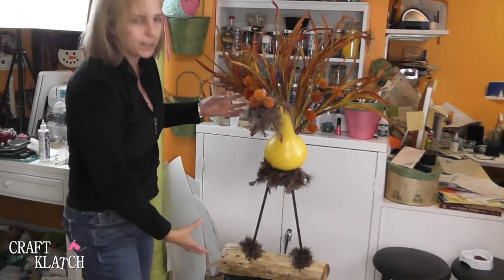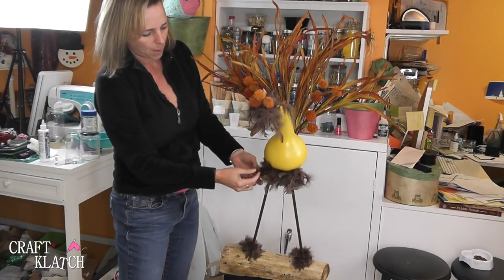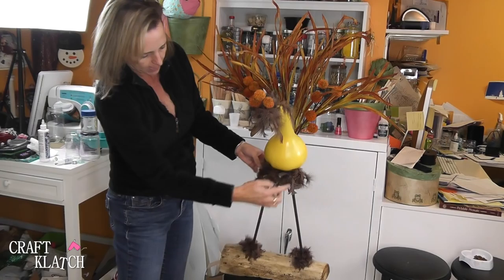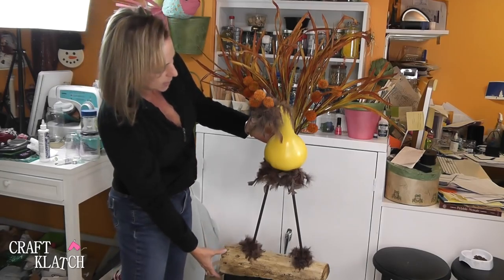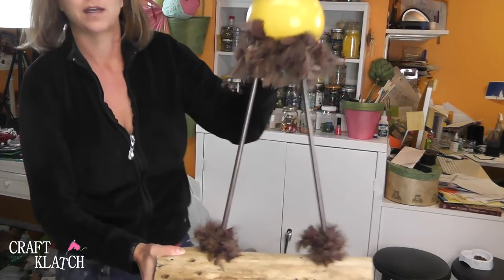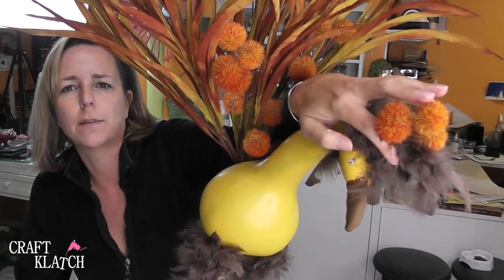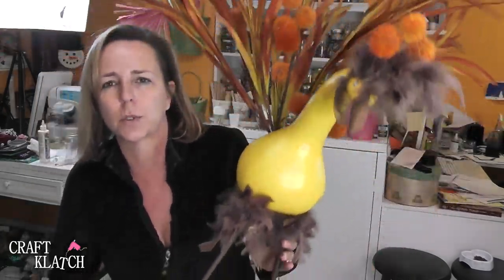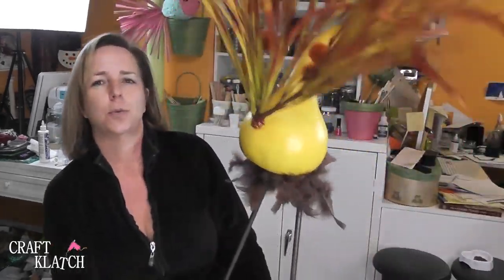Here he is all finished! I added a brown feather boa around his thighs, around his ankles, and creating a plume for his head, and I have those pom-poms in the front too. There you can see the feet — any glue or imperfections are hidden. I added some googly eyes and additional glitter wherever there may have been imperfections or glue, and that hides a multitude of sins. Here's the back of his tail where I added additional glitter, so it looks like it's supposed to be that way.